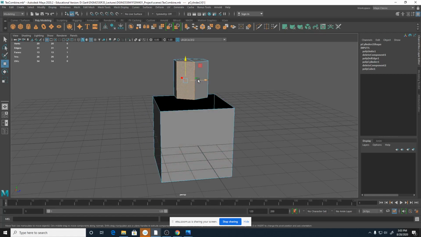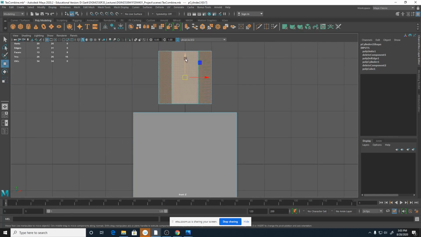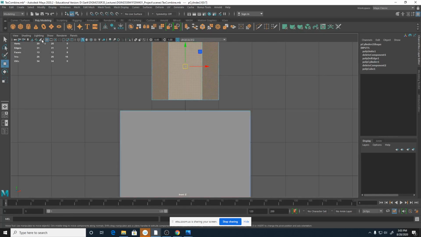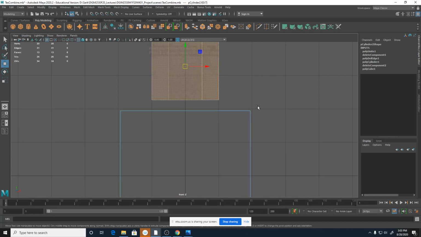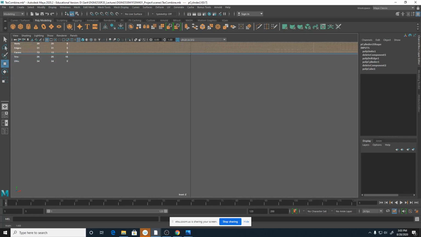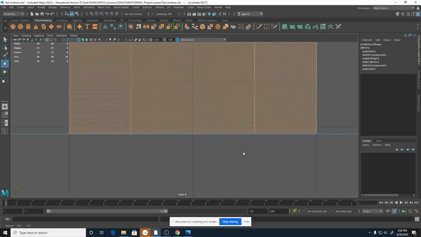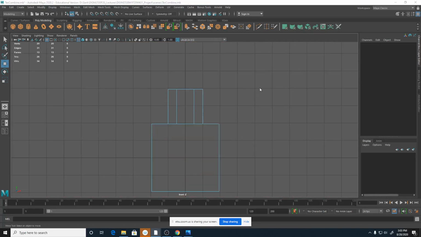So now select, turn on the move tool. You have to be in object mode. Zoom in. You want to switch to wireframe, 4. Shade wireframe shortcut is 4. Here we go. I want you to move this down until the edges meet. If they are not at the same level, exactly the same position-wise, it's fine. We can fix, we can alter that later. So I'm going to just do as much as I can for the moment.